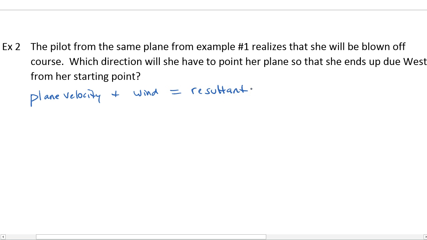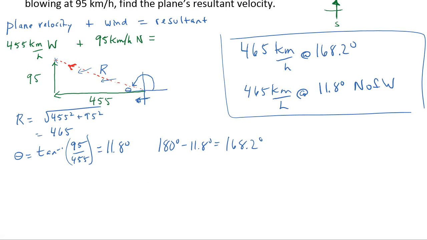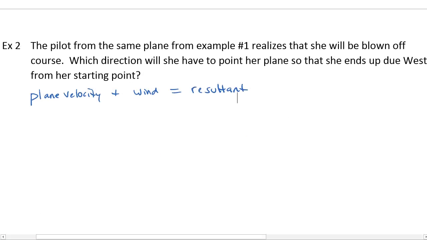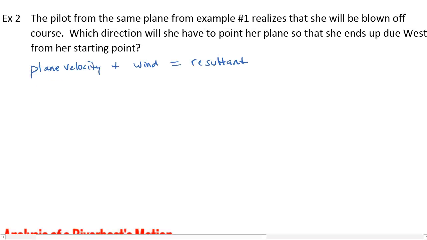What's different about this question is that we know something about the resultant. We want the resultant not to be this one at the angle. We want the resultant to be straight west. So I'm going to start off by drawing the resultant. I want this resultant to end up looking like straight west, like this. I'll draw it a little bit longer so I've got more space to write things. So that's how I want my resultant. I don't know what the speed will be, some speed we don't know, but I know it's going to be straight west.